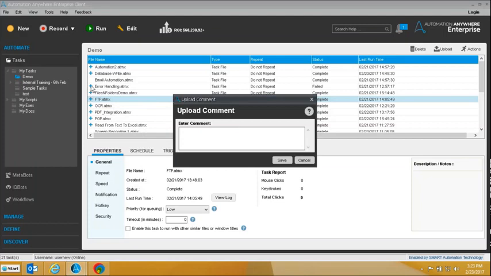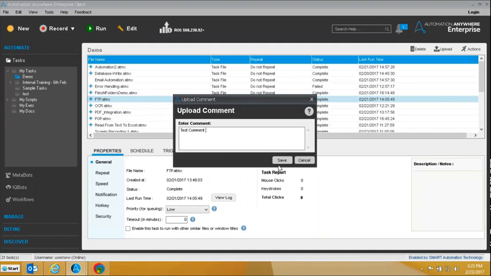By the way, you are seeing this plus symbol on the left hand side of all these tasks, which indicates that version control has been integrated with the web control room to which this particular client is connected or registered with. I can give some comment entry. The comment entry is useful because in case you have multiple versions of the script which you upload, meaningful comments can help us keep abreast of what was done in a particular version that we uploaded.